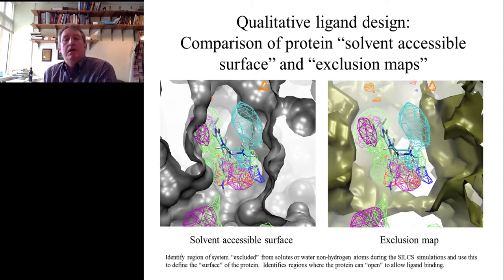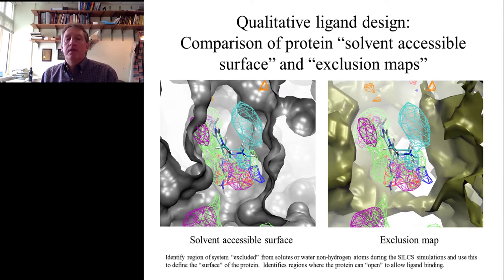This is exemplified in this slide, where in the left panel, again, we show a similar view as we saw before, where we see this solvent accessible surface. I've sort of shown more of the solvent accessible surface. The region underneath the surface, you can see here to the right and to the left in the left panel. And now I'm showing in the right panel what we call the exclusion maps. And these are the regions of the protein where the solutes or the water molecules during our MD simulations can never access. They're excluded from accessing those regions.